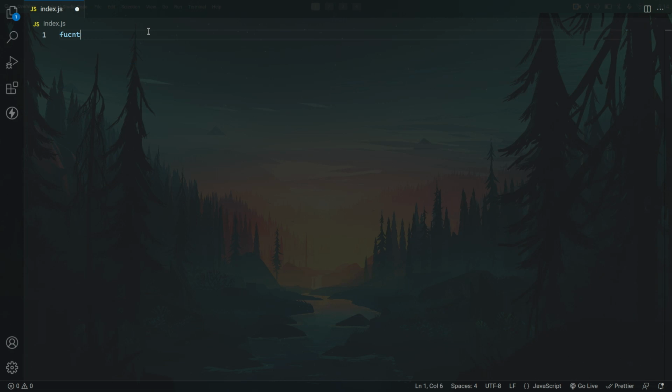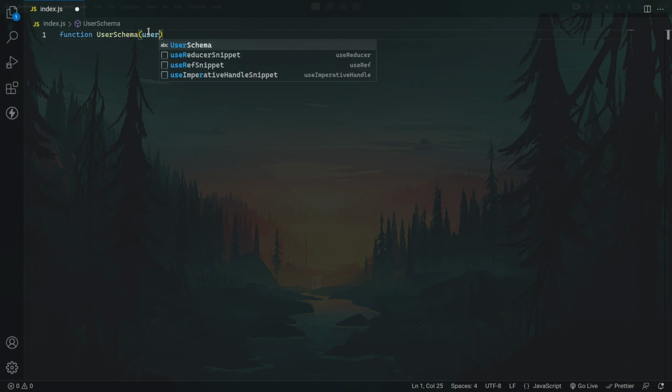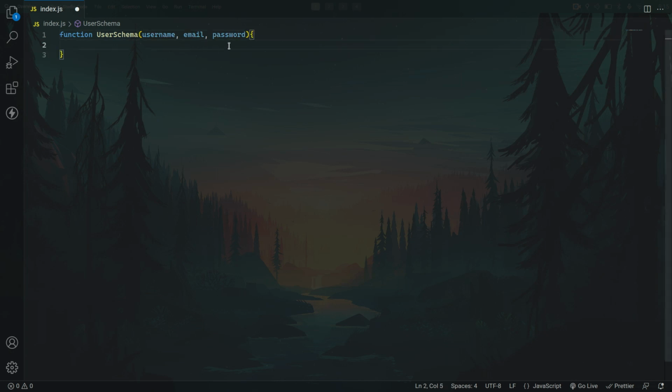Another thing is that we cannot use the ES6 syntax, because ES6 syntax is forbidden somehow for making constructors, so you cannot use that. And then password. Now these are the three basic things that we require.